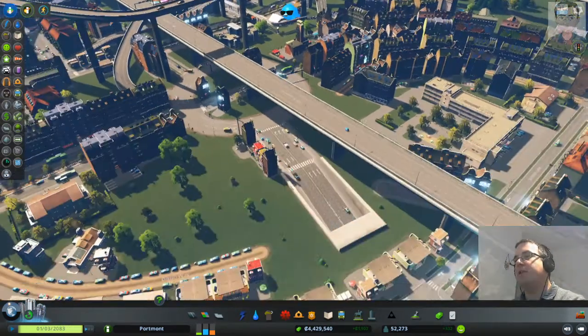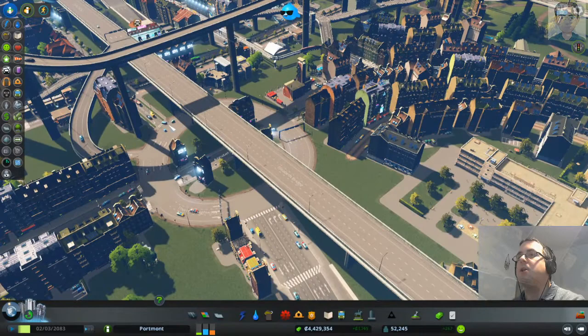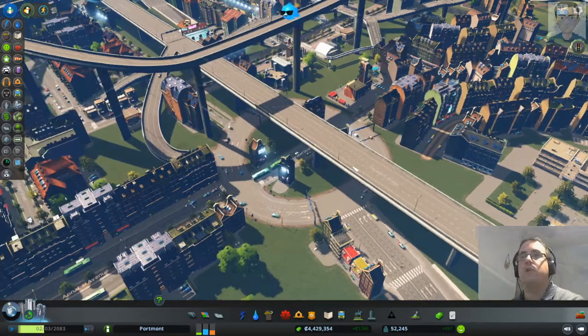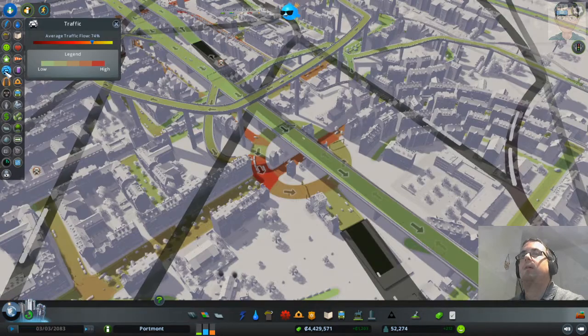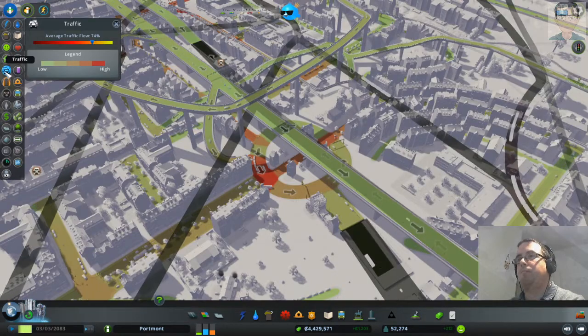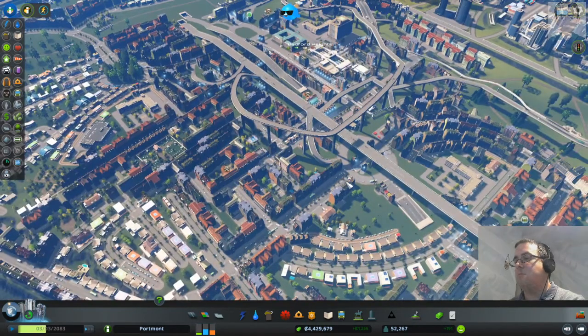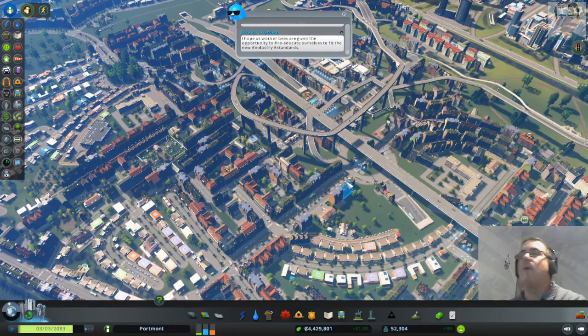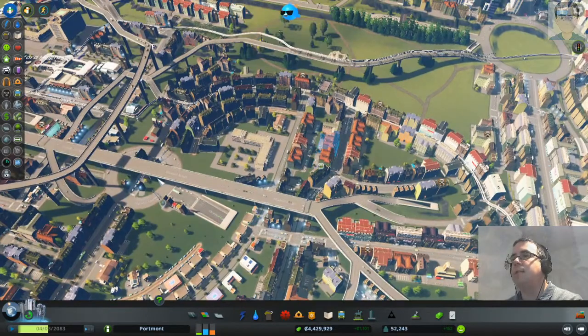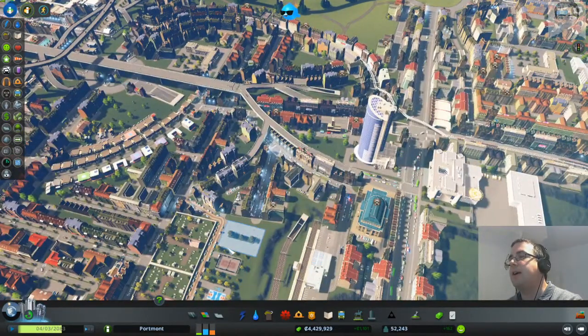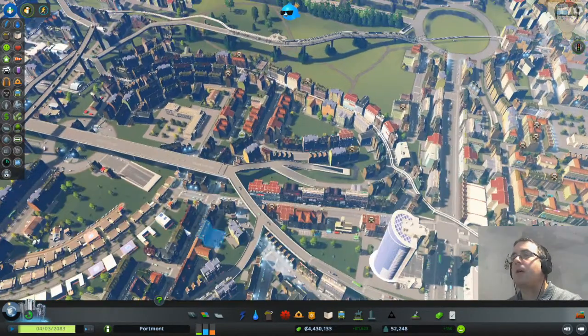I'm glad to see the traffic around here is moving freely at the moment. This has always been a very big hotspot for traffic in this city. At the moment it's flowing, it looks like it's flowing nicely. Pretty good. I mean, okay, I've had a 10,000, 9,000 drop in population since the stream started, so fewer people, fewer vehicles, I would guess, but still, a free-flowing traffic is nice to see.